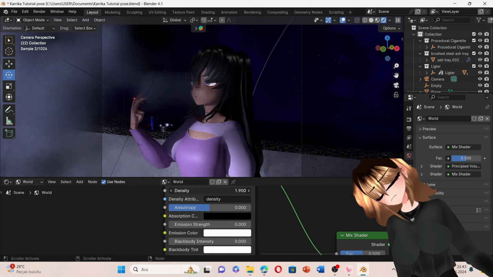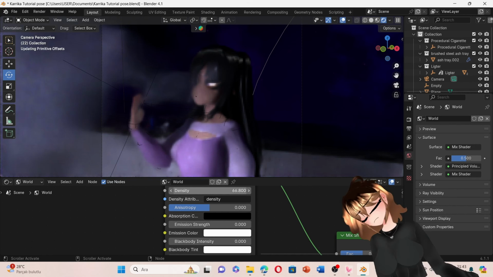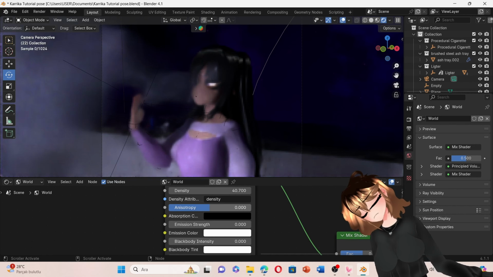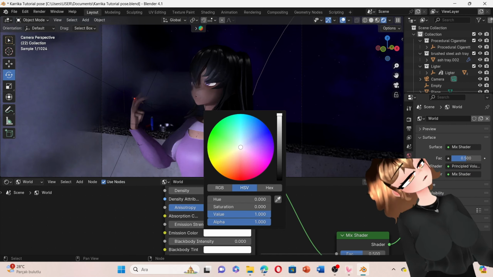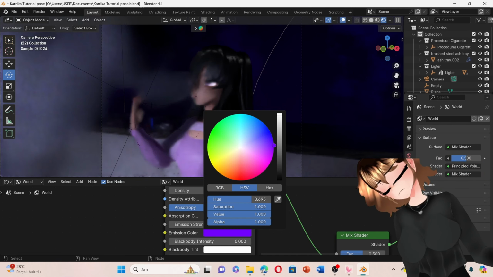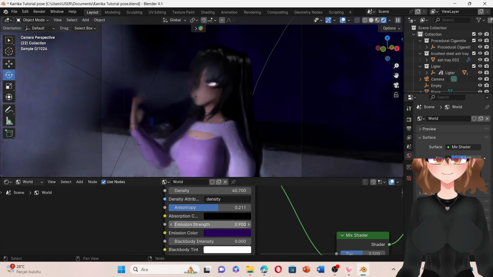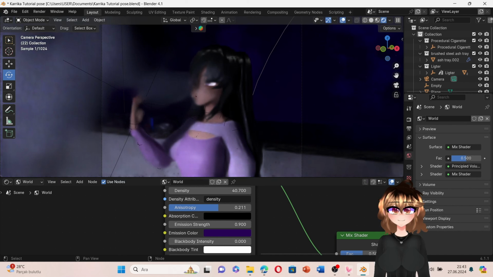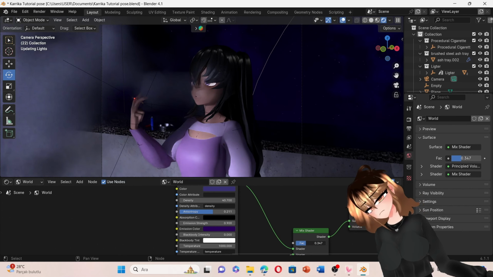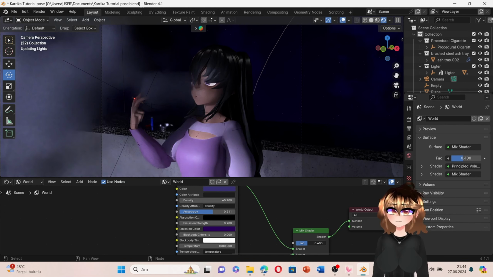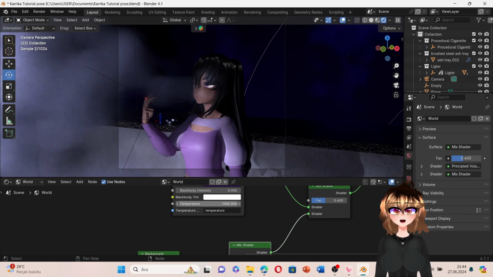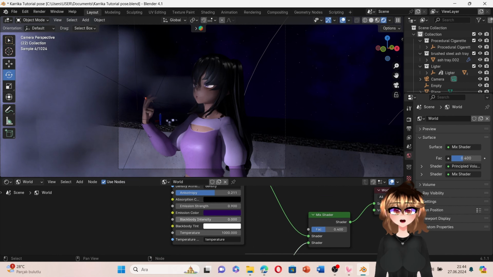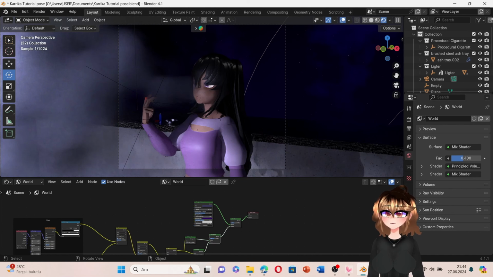But I want a smoky look, so yeah. This just gives the area a smoky look, and it just makes it look better in general, as far as I know. But yeah, that looks awesome.